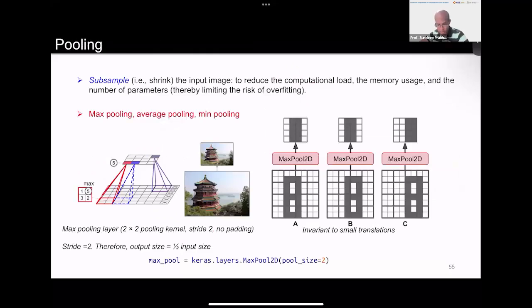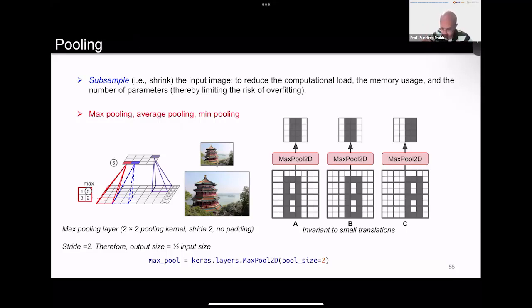Okay, so pooling, I would skip this for now in the interest of time. We'll come back to this in the next lecture. But the basic idea with pooling is that it's a box with no learnable parameters, and it is going to subsample the image.